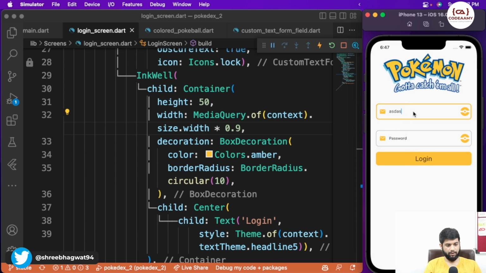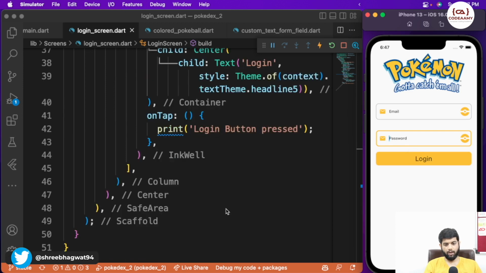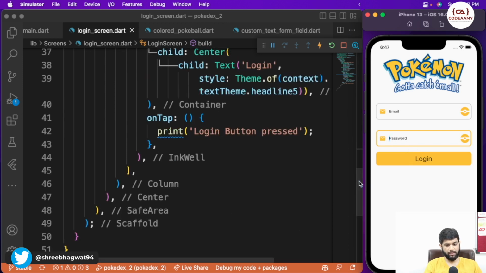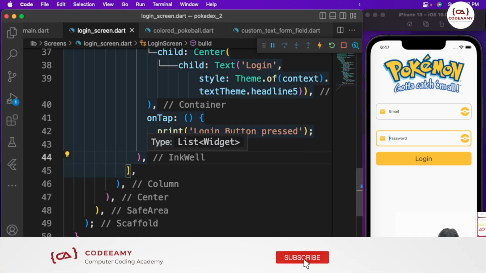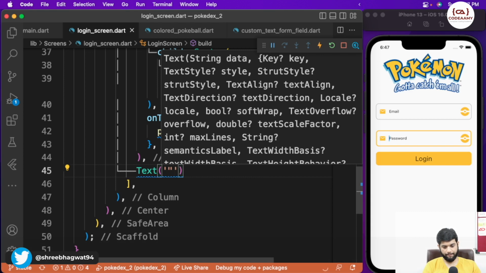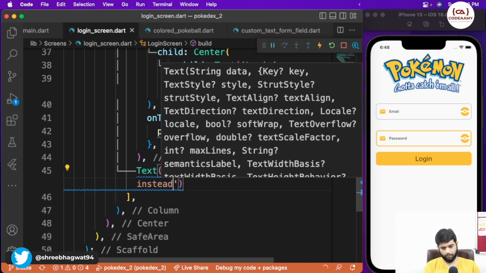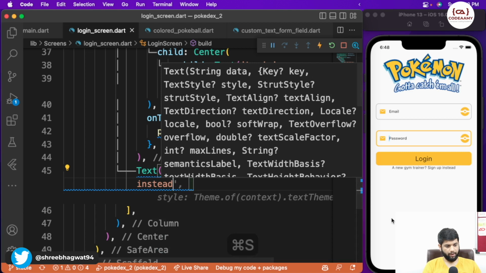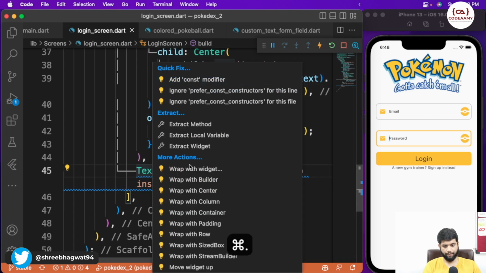We have email, we have password which text is obscure, and then we have this login button, and we'll also need a sign up screen. So at bottom of our login button I will have a text which will say a new gym trainer, sign up instead.